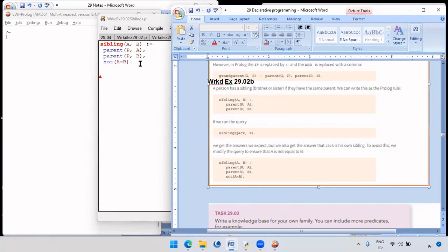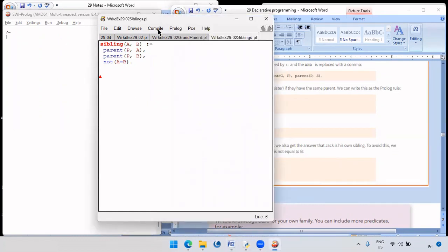What happens is we get the answers we expect, but we also get the answer that Jack is his own sibling. To avoid this, we modify the query to ensure that A is not equal to B. That is the meaning of this, not A equals B. Otherwise, Jack is also coming as sibling of himself. So let's run this and see.